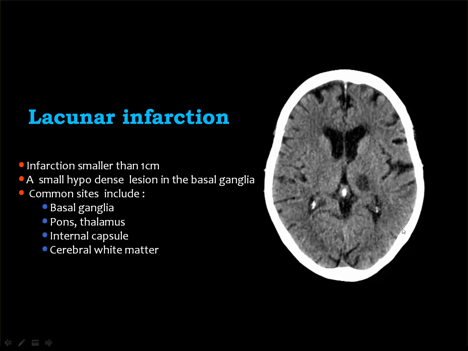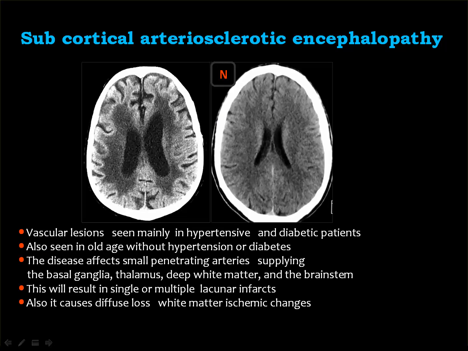Lacunar infarction is an infarction that is less than 1 centimeter by definition. A small infarction that is less than 1 centimeter. This infarction does not produce any mass effect on the surrounding structures because it has no significant size and no perifocal brain edema. And these are the common sites: the basal ganglia, the thalamus, internal capsule, white matter.